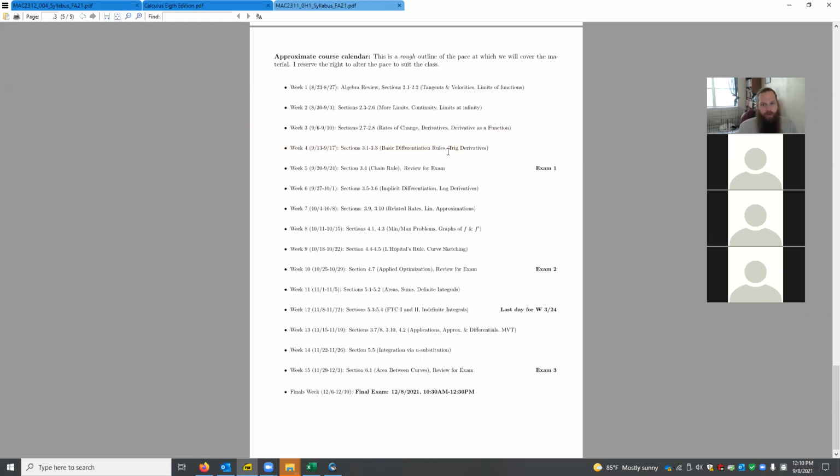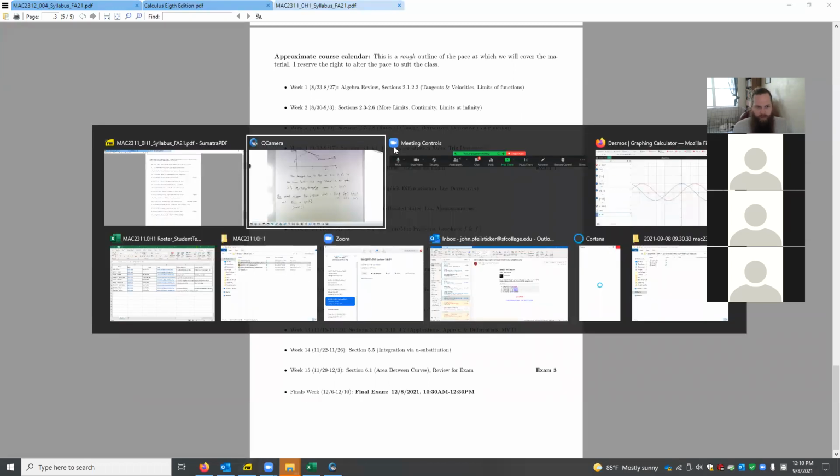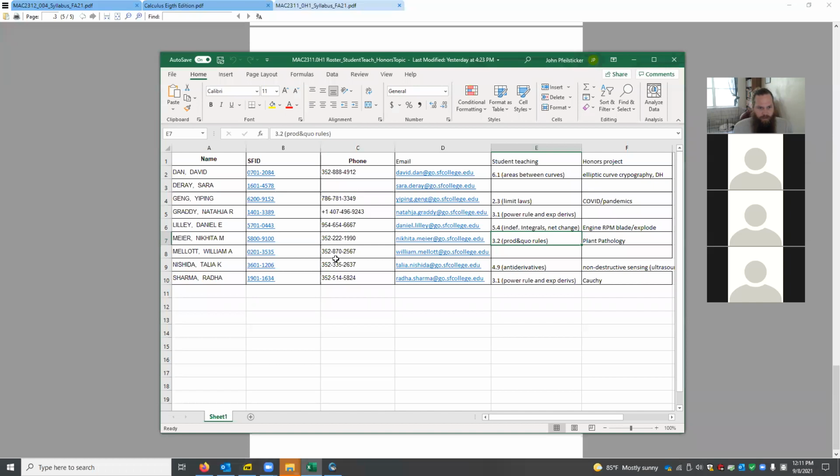The way we're going to get these is by using things like product and quotient rules on the stuff that I'll pick up for you tomorrow, Friday. That means that 3.1, we're going to be ready for that on Monday, I think. So we should plan, that was Radha and Nikita? What do we have? 3.1. Yeah, Radha and Natasha. You guys should plan to do your student teaching next Monday, which means we need to talk between now and Friday. We need to meet in an office hour.